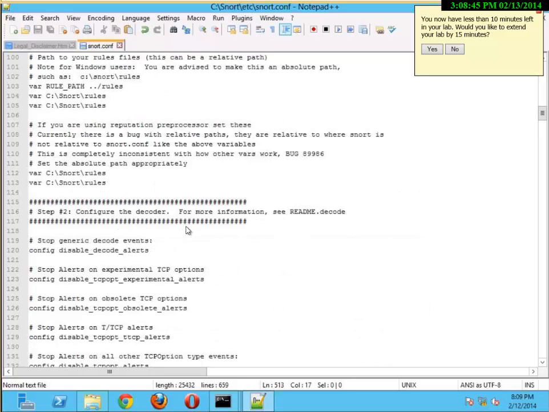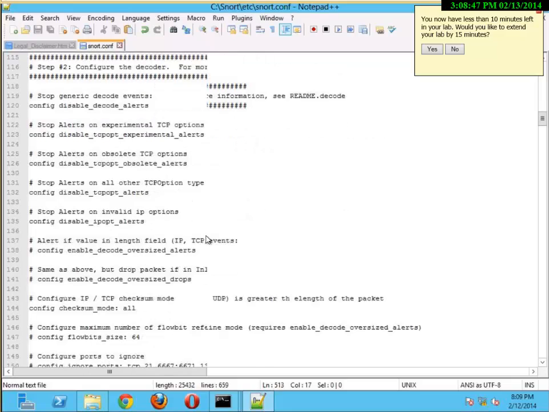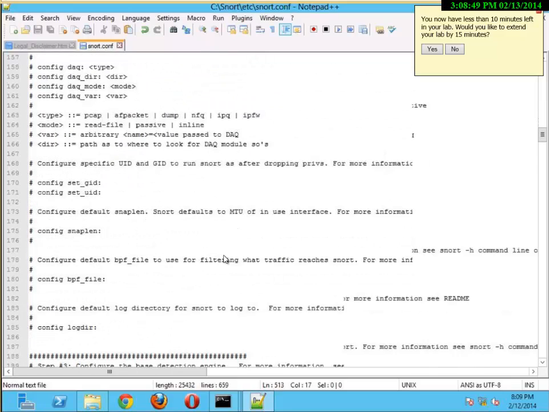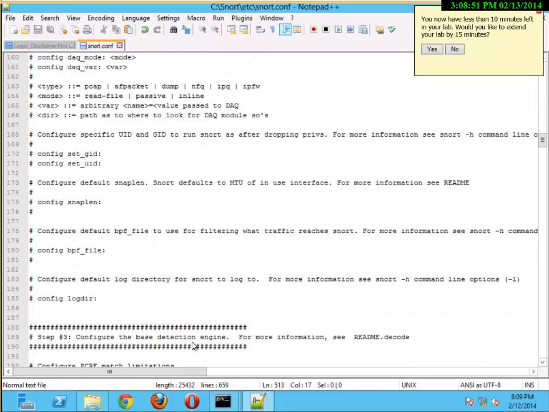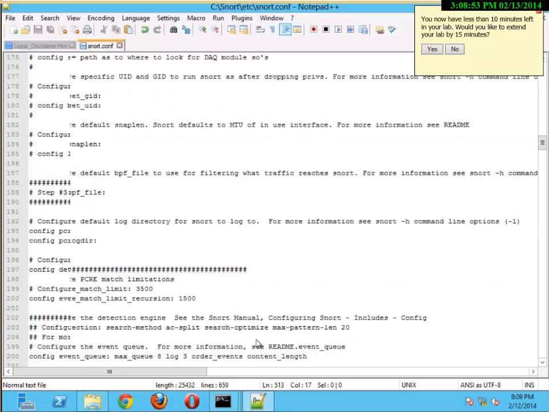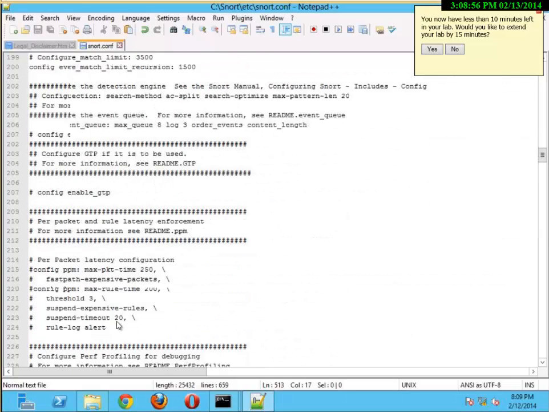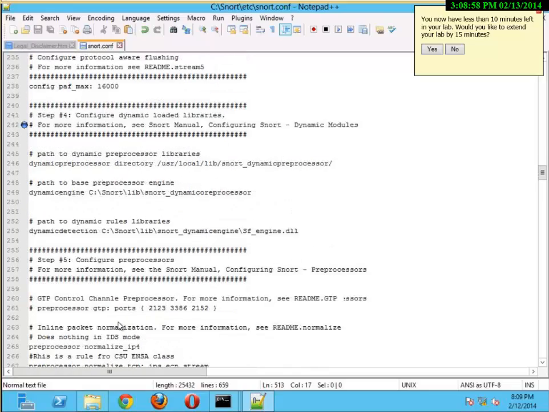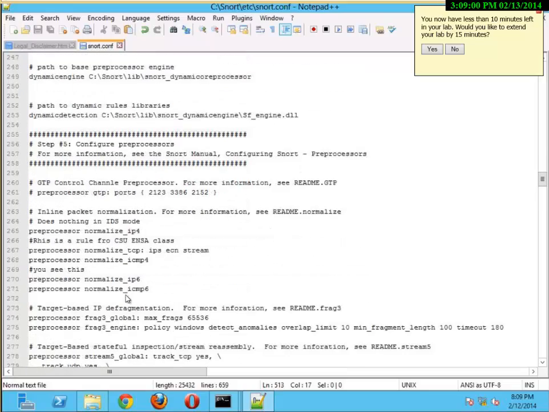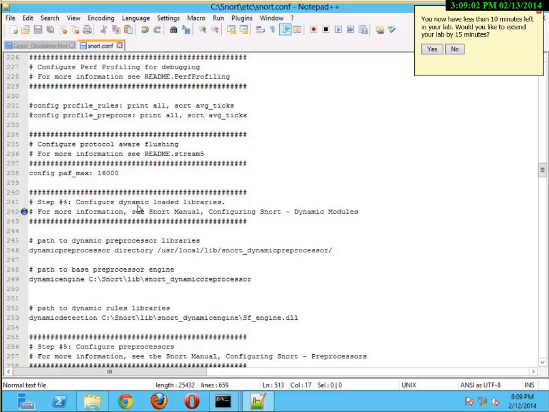I didn't have any decoders to configure. Step 3, configure the base detection engine. I didn't change some, as I had my own. Step 4 was configuring dynamic loaded libraries. I changed it to my Snort library.